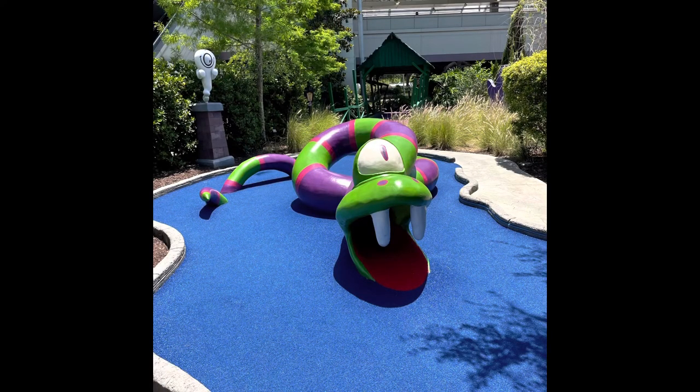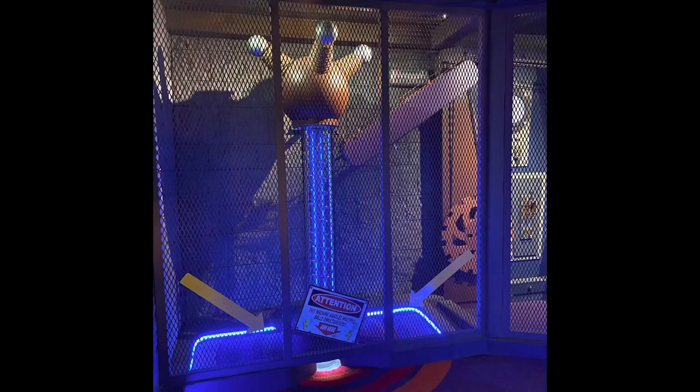I will say that the snake — I forget which hole that was — but when you get to the snake on the haunted side, going through his mouth was a chore. I tried multiple times and finally just went around. However, my daughter did it first try, so I was doing something wrong, I guess. At the very end, there is a very cool contraption that takes your ball — it goes up into a machine, makes all kinds of noises and does all kinds of cool things, and then shoots it out near the final hole for you to play. That was really cool.